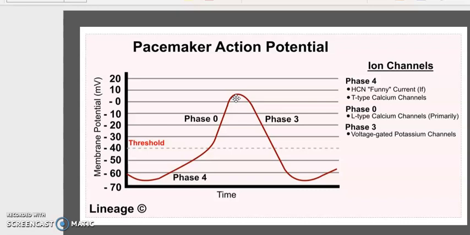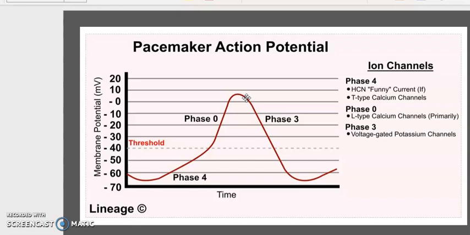We're going to also get a slow leakage from an L-type calcium channel. So we have these channels called funny channels, and it allows sodium in and the closure of potassium channels, which reduce the outward potassium current, and the opening of these T-type calcium channels. And when the threshold is optimized, the rising phase of the action potential is a result of the opening of the L-type calcium channels. Again, L-type meaning long-lasting.